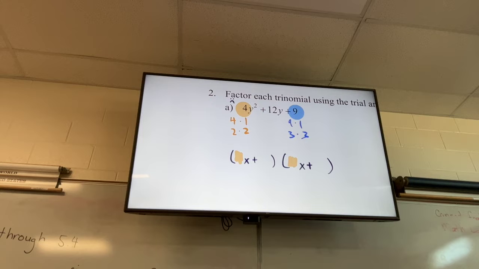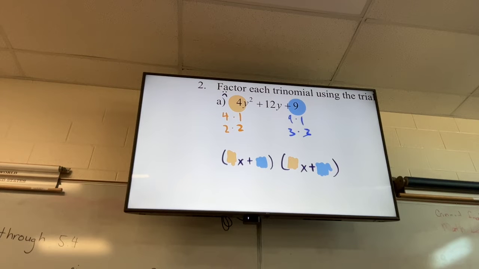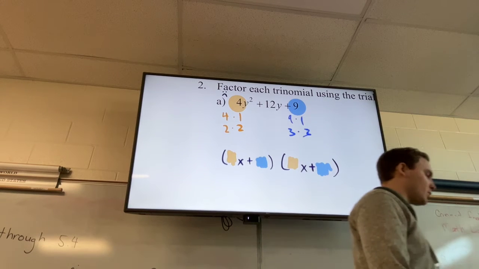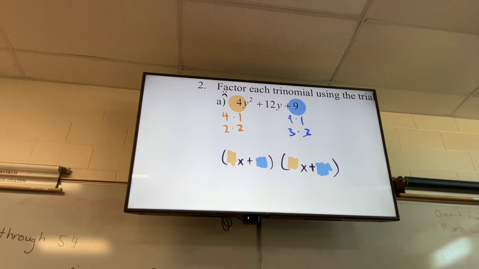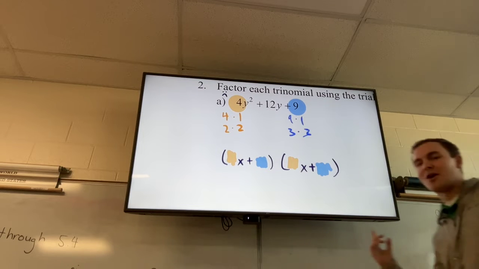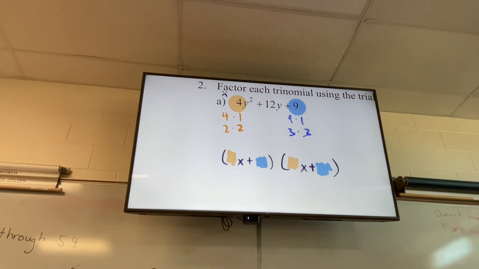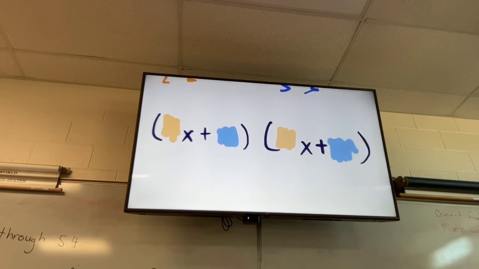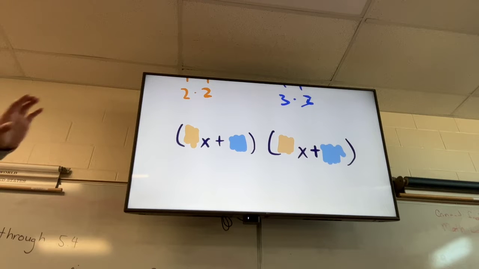Yep, and then I'm going to label these 2 spaces the blue spaces, okay? So what's going to happen here is we need to choose 2 orange numbers to put in my orange spaces, and we need to choose 2 blue numbers to put in my blue spaces, okay? Simple enough, right? This actually isn't too hard. Once you learn it, it's just a pain in the butt to do, okay? So let me think of the best way to explain this to you. So here's what's going to happen, okay? Once we fill in the right numbers here, we're going to have the answer.